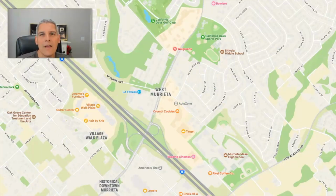Okay, for the next leg of our tour, we are going to take a good look at California Oaks and Kalmia, which are actually the same street. It just changes names depending on which side of the freeway you're on. If you're on this side of the freeway, it's Cal Oaks. If you're on this side, it's Kalmia. We're gonna start right here at a little shopping center, head up this way, go back under the freeway, and wrap up this leg of the tour at the Barron's Shopping Center here in the Cal Oaks Sports Park.